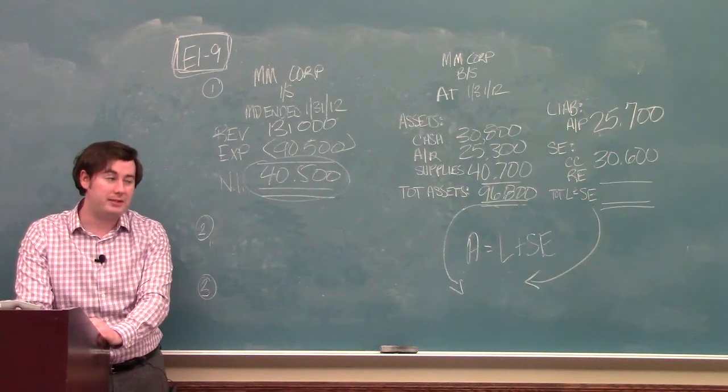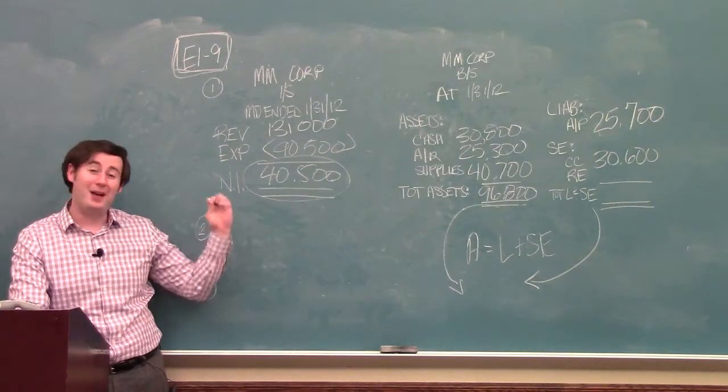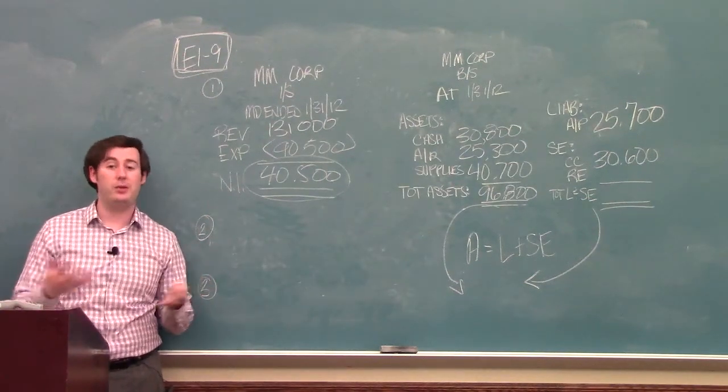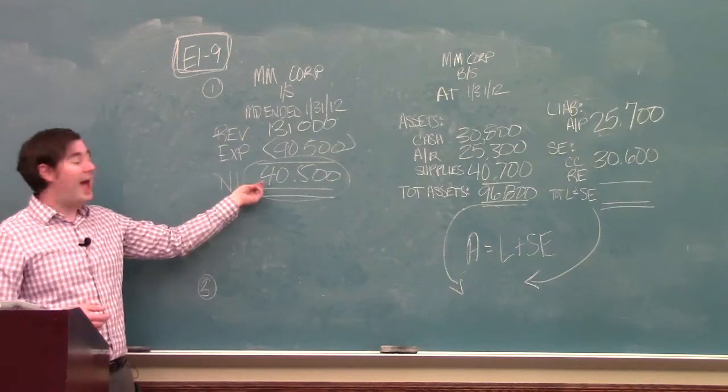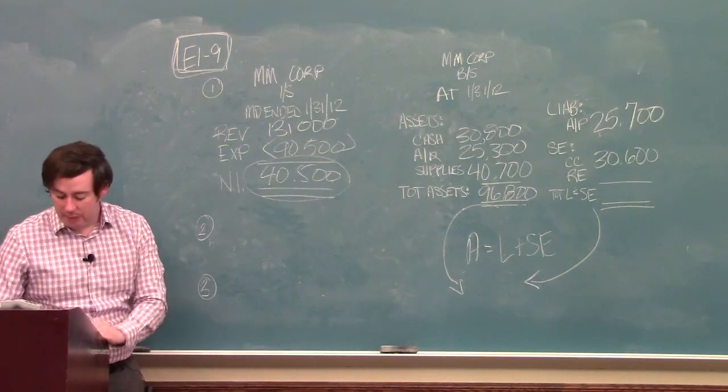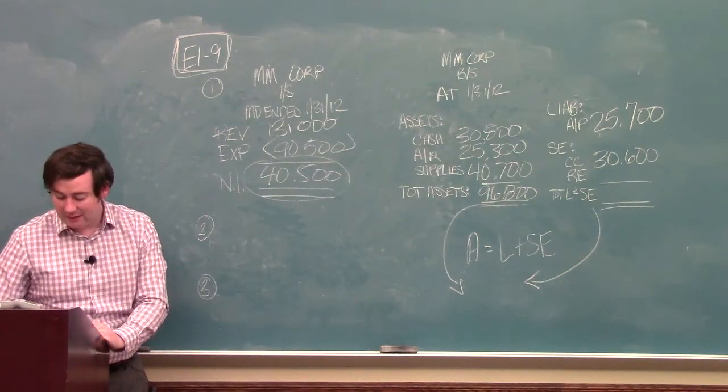Your answer should be 0. So we start out with a 0 balance because they just got set up, right? They start with nothing in retained earnings. We add net income and then look down to the problem. Do they tell us anything about dividends in this instance?